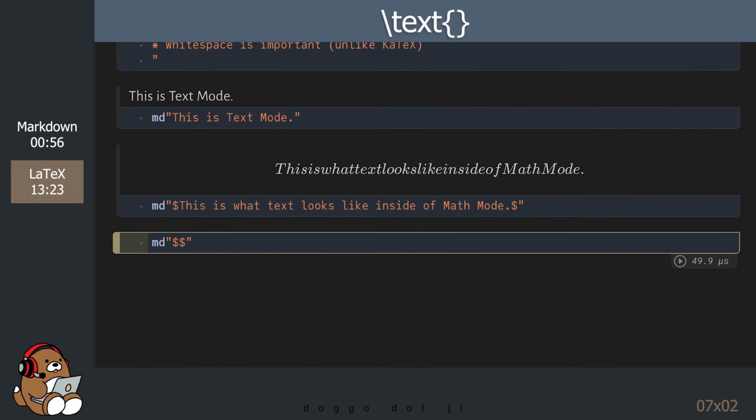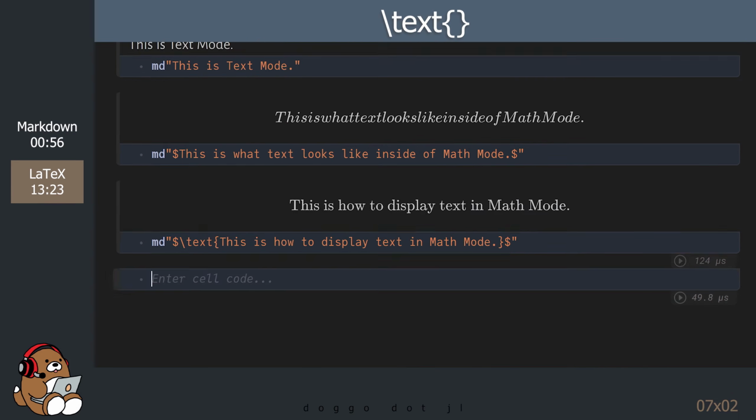You can display text inside of math mode by using \text, followed by a pair of curly brackets. As you can see, the font is no longer italicized, and it displays all of the white space. The text is also centered, so this is another way to center your text, as long as you're okay with the font.